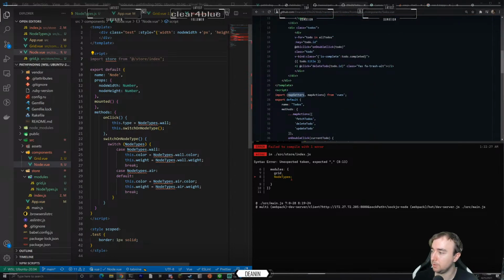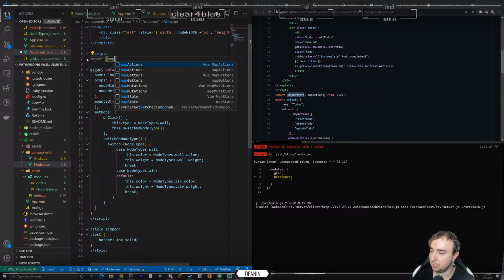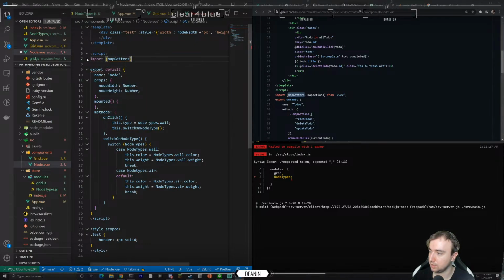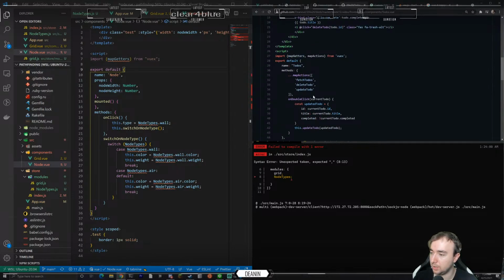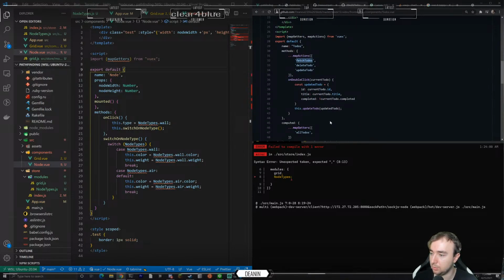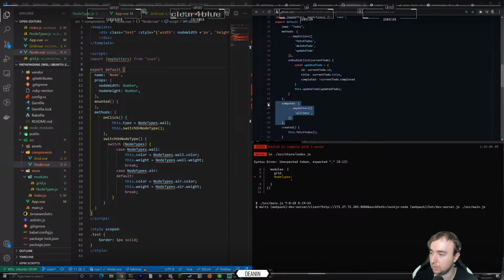Map getters from vuex. Okay. Looks like we're not importing the store, so let's do this instead. Import map getters from vuex. Okay. Then down here, inside computed, just like this.